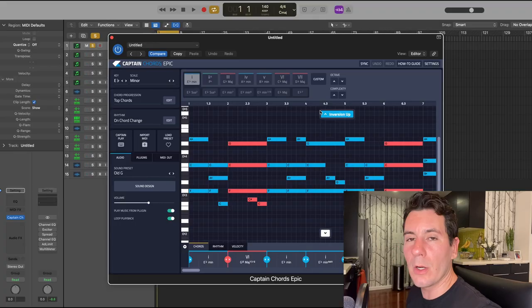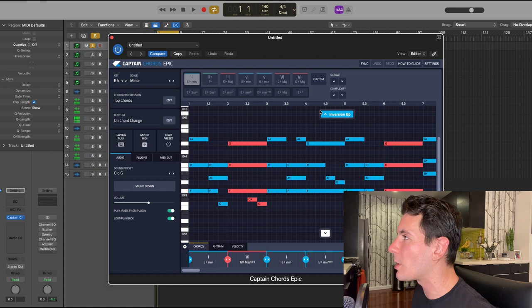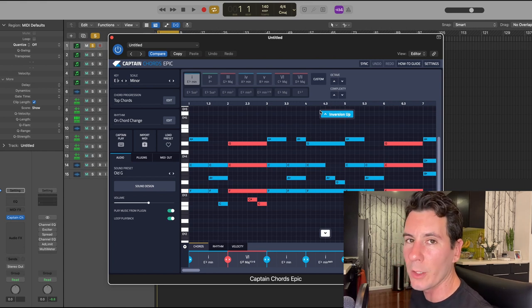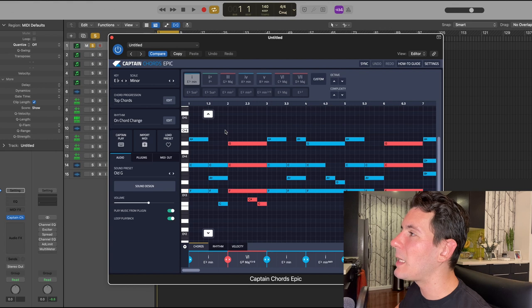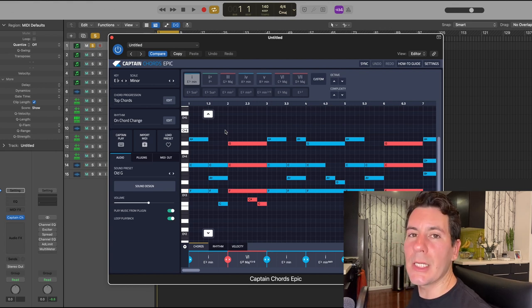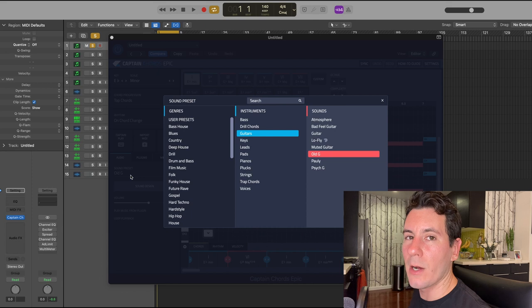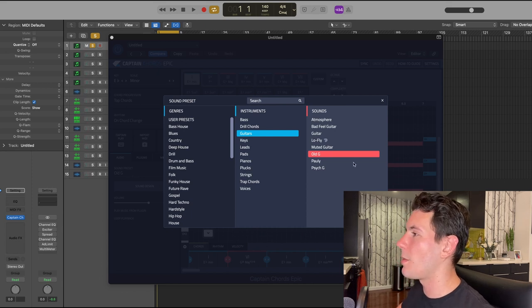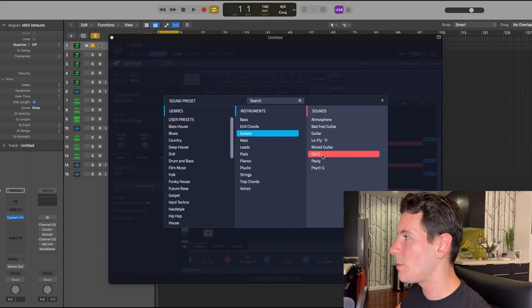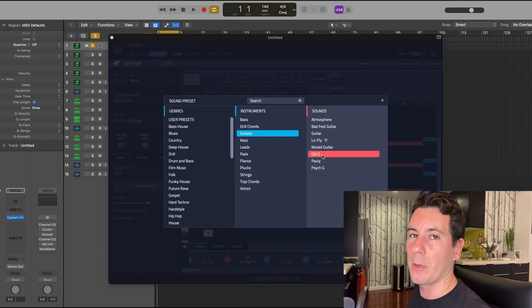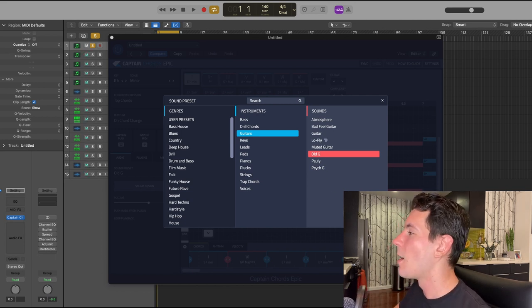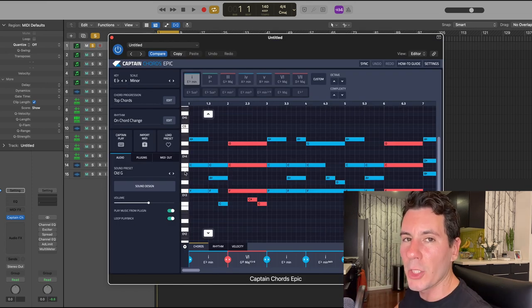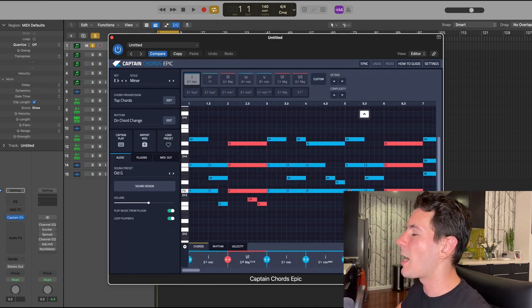Let's do it. So today we're going to be working at the tempo of 140, which is pretty much the standard BPM for drill music. And today we're working in the scale of E flat minor. As I mentioned, Central C's beats utilize a lot of guitar sounds. So I went into the sound preset section of Captain Chords Epic, and I found a cool guitar preset called Old G that I basically started this process with. I ended up changing it to something else, but just to give my ear a good starting point, we went with the Old G, and I came up with this pattern that you can see here.